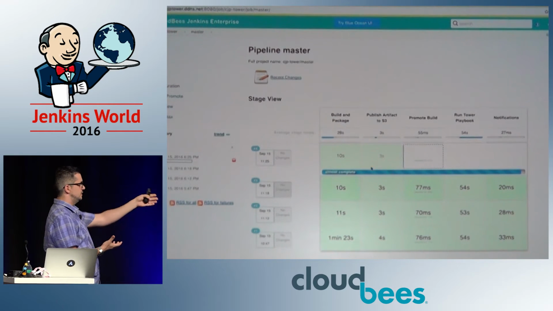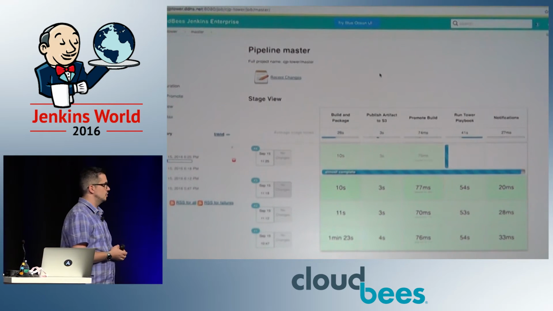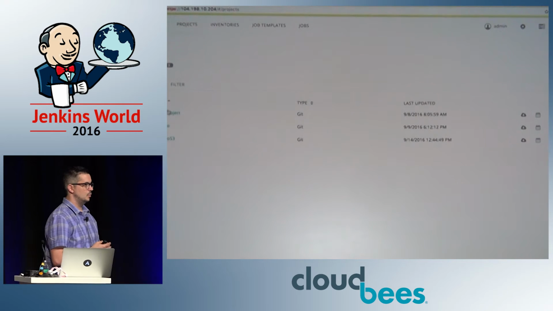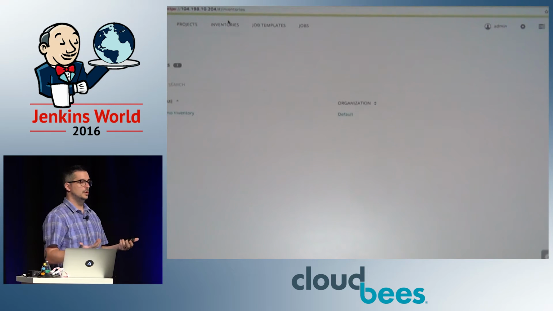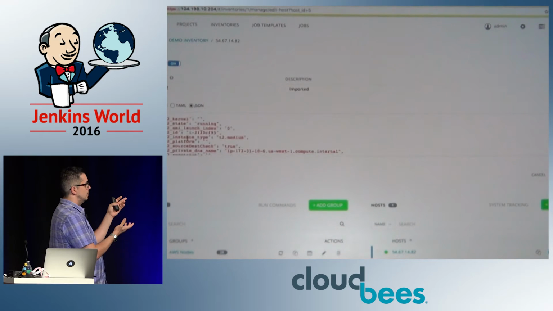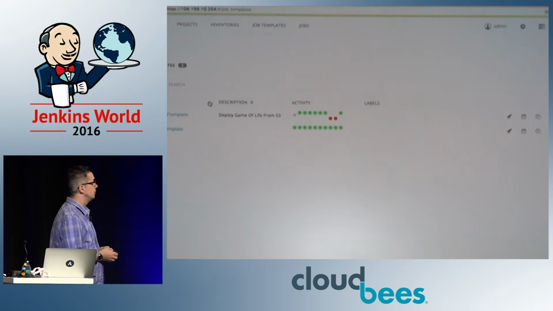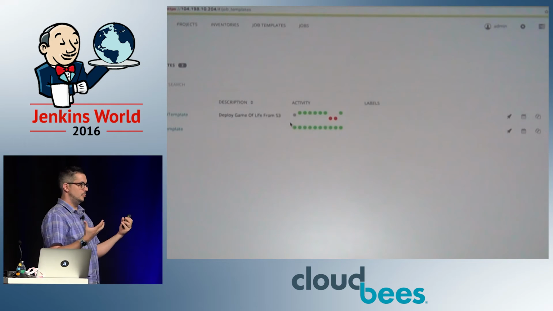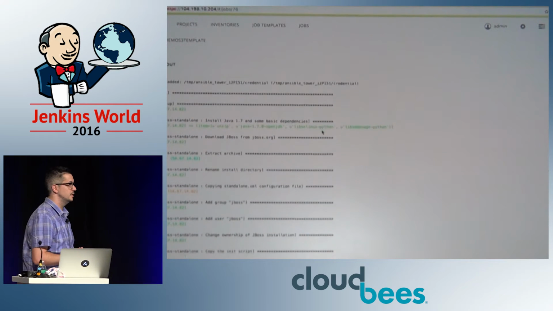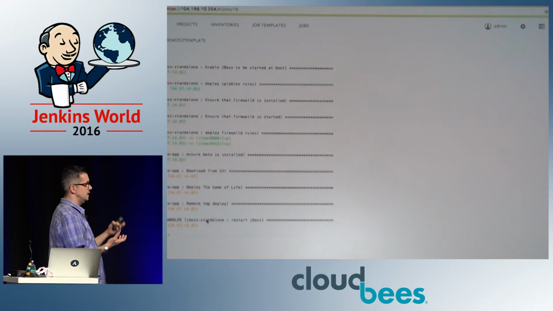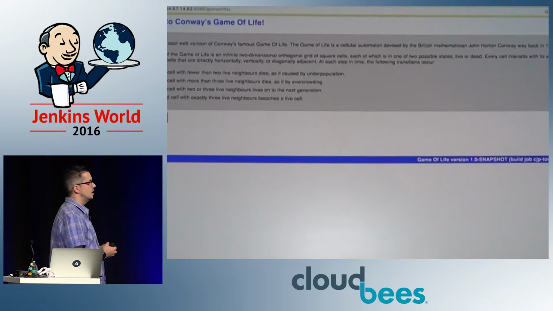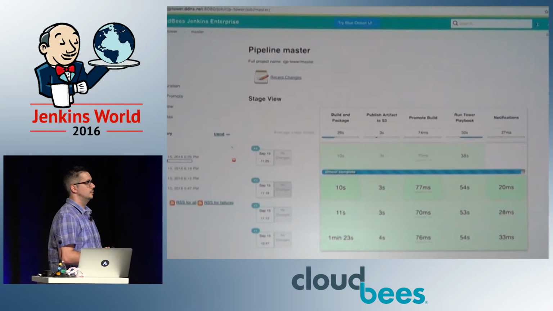So in stage view, you can see a build and packaging of the artifact occurred. Then we published it to S3, and a couple seconds back it prompted us for what environment we wanted to deploy to. We clicked the development environment, and now you can see from within inventory this demo environment. It's just one host in AWS. Now that we have our playbooks and the inventory we're targeting, you can see the job is already automatically running in Tower, being fired off by Jenkins. And because Ansible is a desired state machine, it flew through it and did the upgrade process very quickly because we prompted it through in Jenkins.